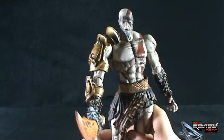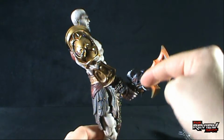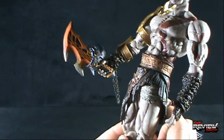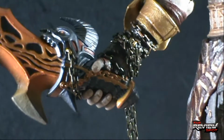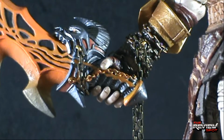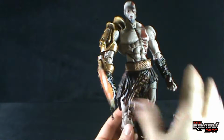Again, my big problem was just getting it in his hand. They should have made the handle so that you could actually peg apart the handle, slide it through his hand, and then peg the other base in. Because it's an awfully broad handle. I'm a little worried with how hard that was to get into his hand. The last thing you want to do is start breaking off the hand on a $50 to $60 figure, which is essentially what Kratos is here. I won't put the other one in, but you guys get the gist of it.